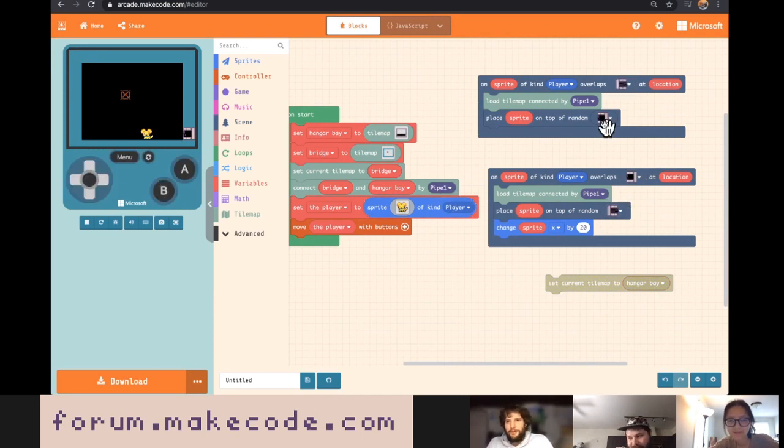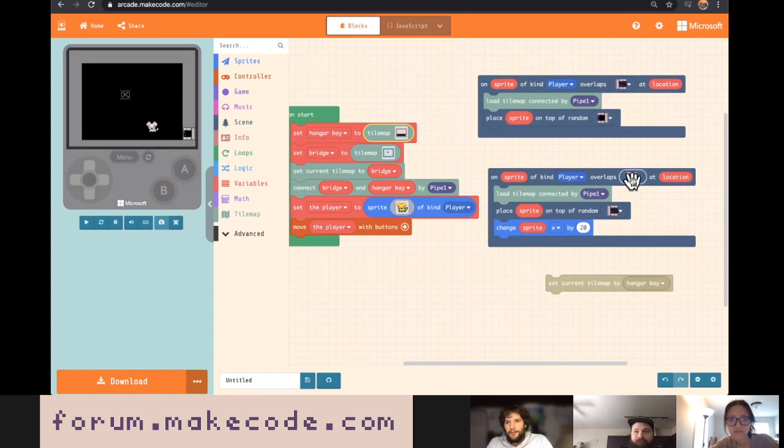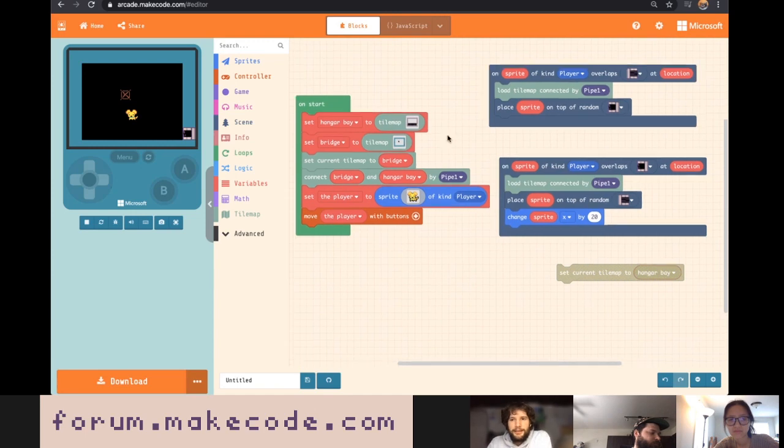So we have some ambiguity with our doors. If we look at the hangar bay and we want to have door left and right, we can't just say overlap right door, go to, place on left door, because there are multiple right doors now. There's a right door from the bridge and a right door from the hangar bay. I don't know. Can you think of another way to explain that, Richard?